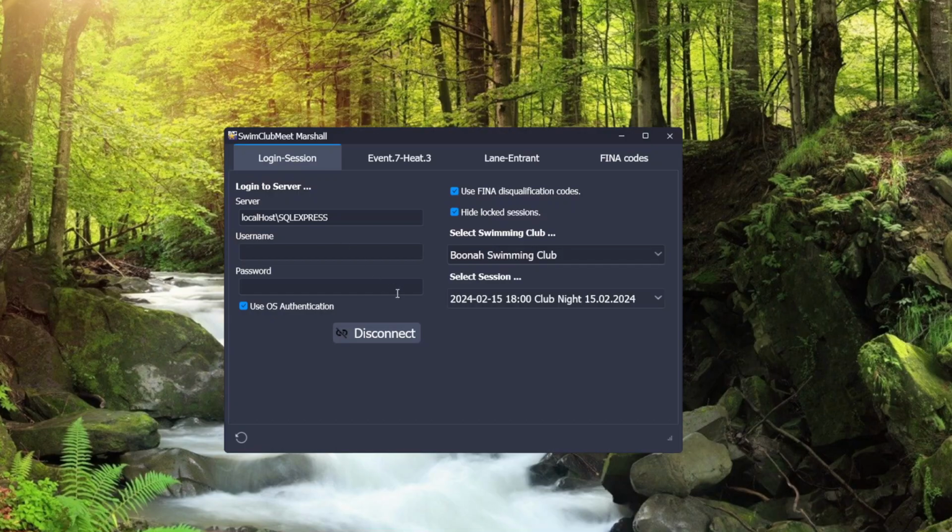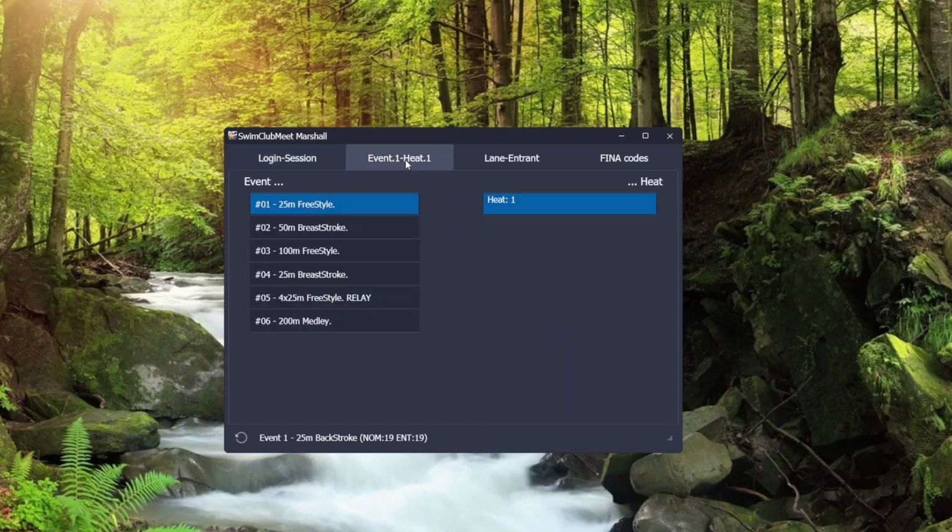Next up is relay events. I think I've got a relay event here. I was just thinking I was zoomed up when I was showing you that FINA code, but I think you saw it. Yes, I do have a relay event.